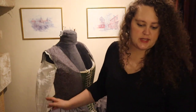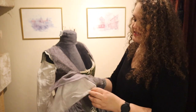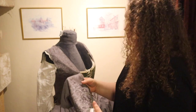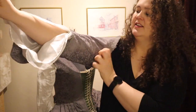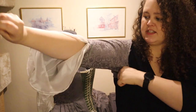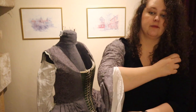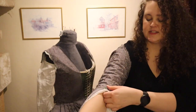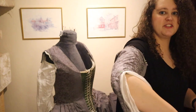What I need to do now is set in the sleeves. And this is the reason why I haven't attached the sleeve cuffs yet, or the ruffles. That's because I need to fit the sleeve to make sure that this bit here actually comes at the inside of my elbow. Is this the right one? Yes. So that when I put the sleeve on, it actually looks nice, it looks elegant when I bend my arm. Because say this ends up on the outside, it's going to look very strange indeed.